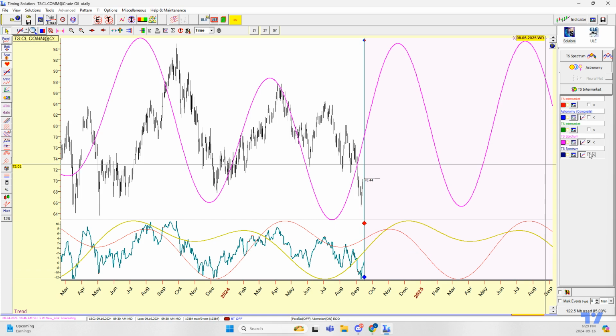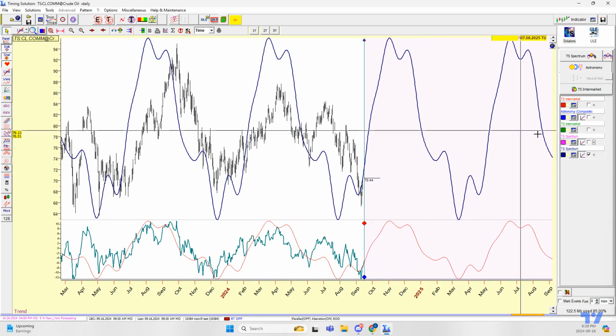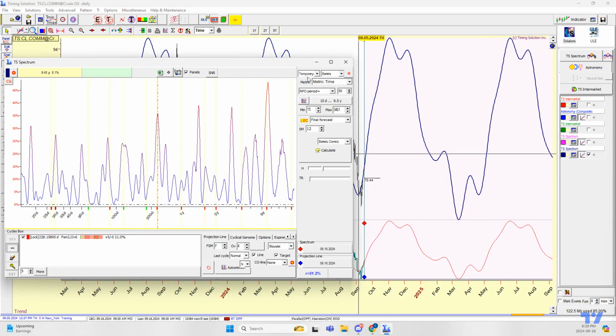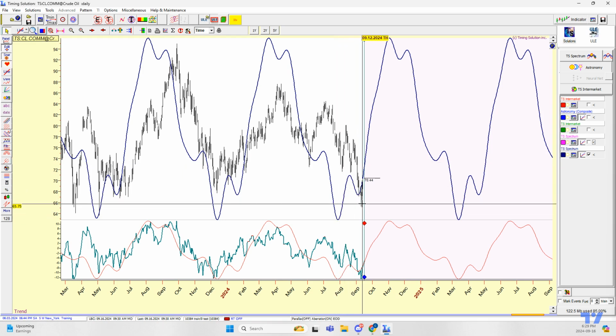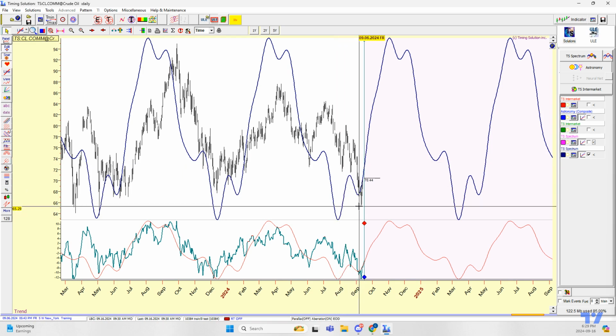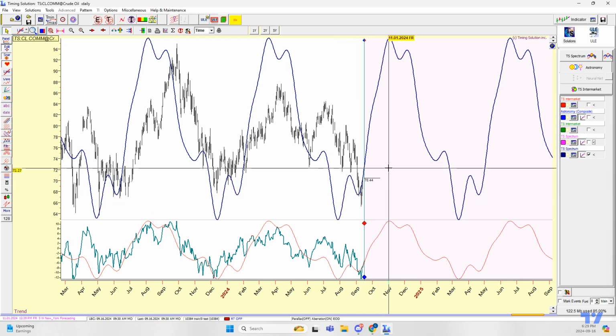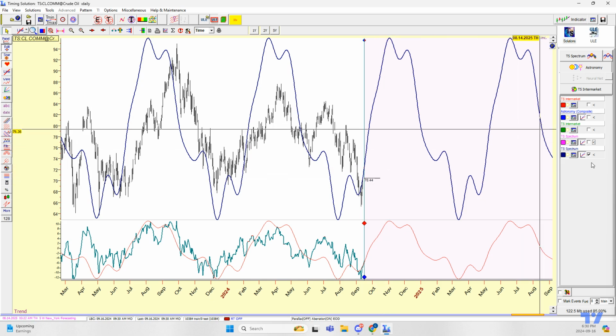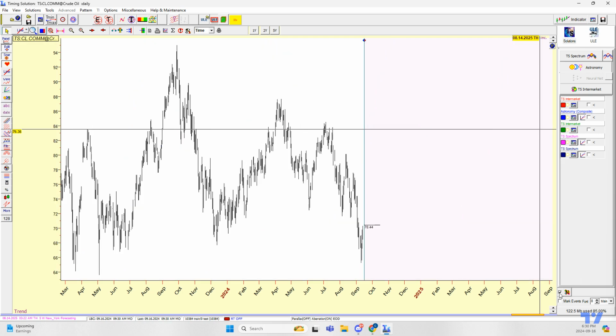Okay. Here we have, this is based on my temporary cycles, I found this 228-day cycle to be the best. What we can see is that there should be a cyclical low sometime in September, heading up into mid to end of October, early November. So that's nice, supportive of our long thesis for oil.